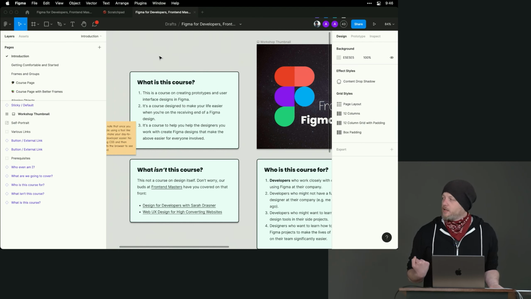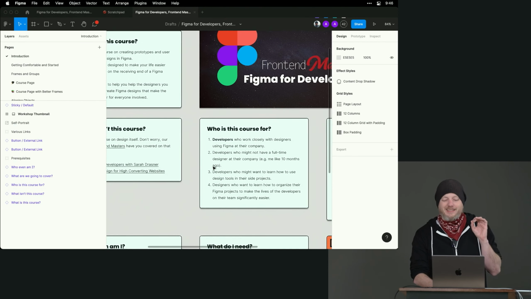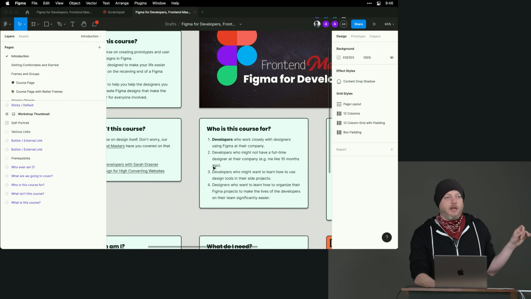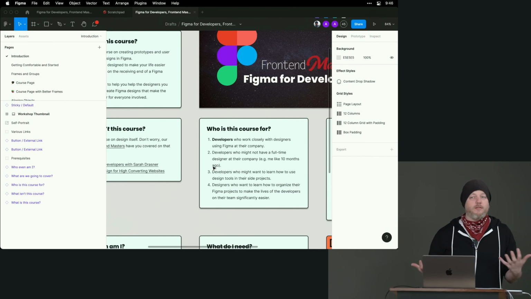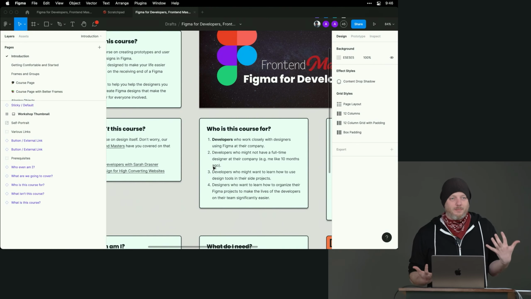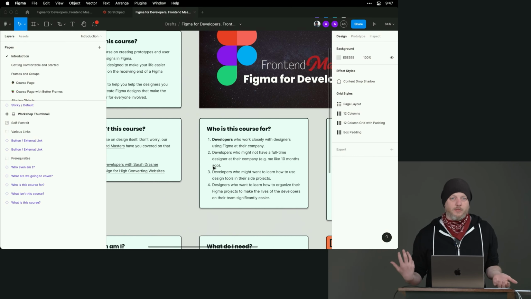And then the final piece that I want to poke on a little bit here is knowing how to use the tools not only makes your life easier as you're implementing the designs. If you have an amazing designer on your team, they're going to hand you a Figma at one point. And they're going to do everything they can for that developer handoff, right? But it'd be nice if you were on the receiving end, ready and familiar with the tool as well. And the other thing we're going to see is knowing how to use Figma, not only for yourself to build UIs, but also if you're working with a designer who's using Figma, helps you become an equal partner there, right?